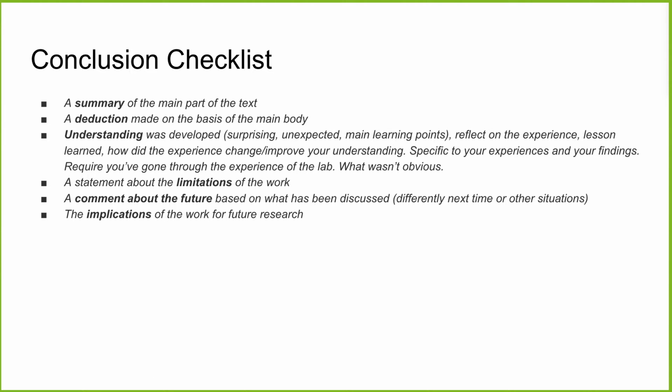So here's a conclusion checklist. Similar to what we had with the abstract, this is just a checklist of things to include in the conclusion that you write. Again, same thing with the abstract: I recommend that you take an initial draft of the abstract and conclusion, how you would write it without being trained on these things, and then go back through and see if you hit on all the items.